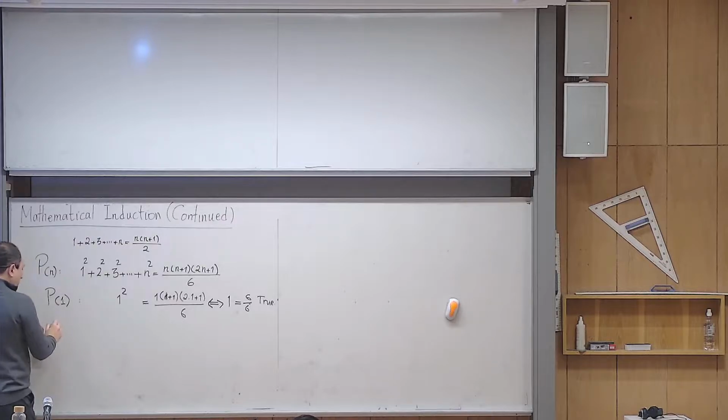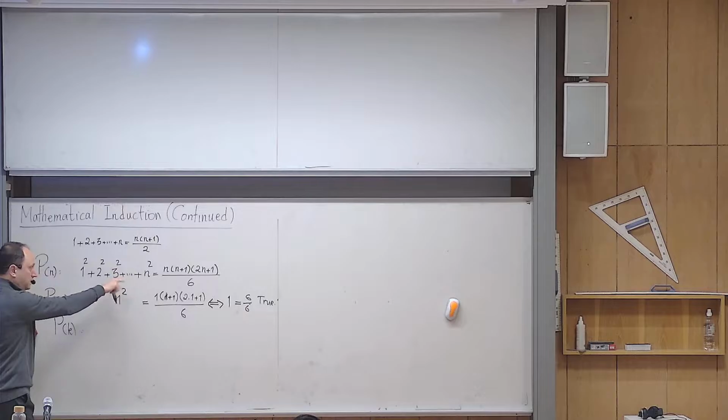Now, the next thing is to write P of k. In your book, instead of k, I saw they are using the letter p, but I am not using p so as not to confuse it with this capital P, so it doesn't matter. So k is an arbitrary natural number. Which number is that? I don't know. That is just a representative of a natural number in my head. I assume that this statement is true for that value k.